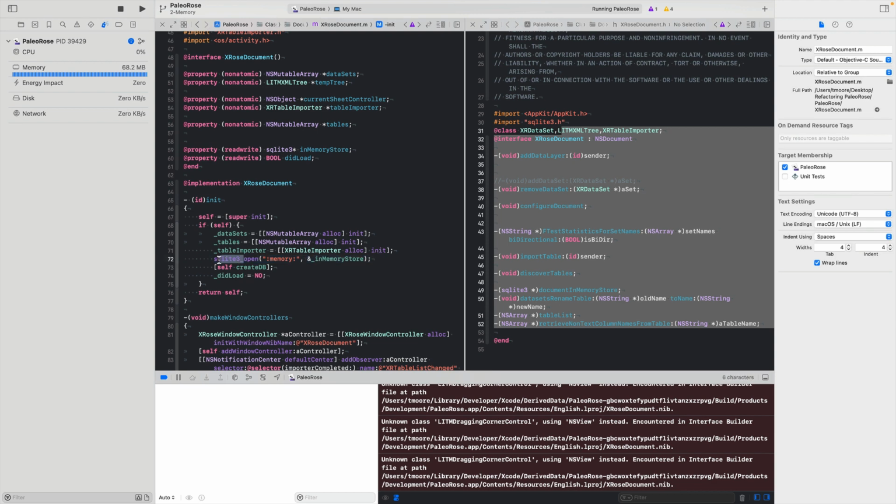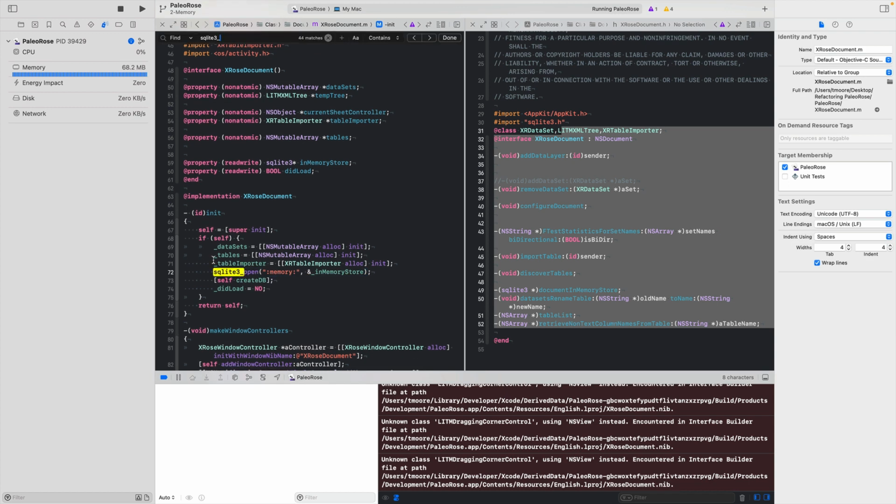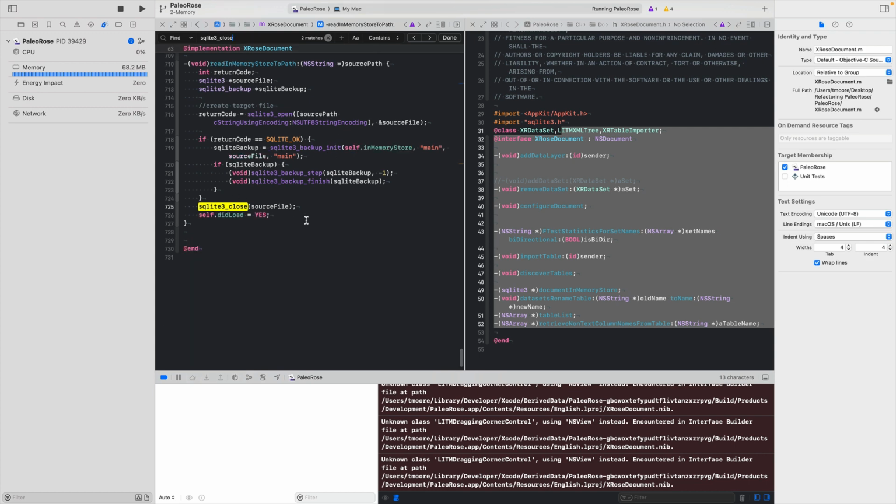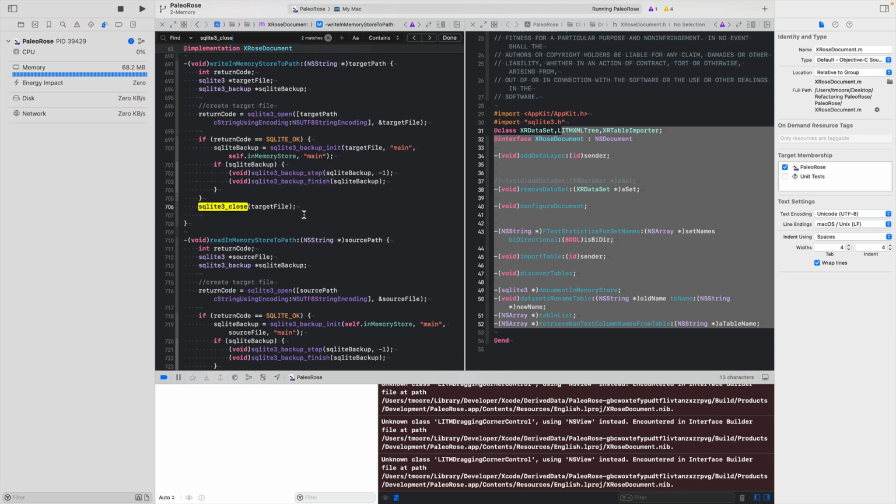Let's take a look. Let's just do a simple search. Oh, here we have one, but it's for this file, not the in-memory store. And here's another one, same. And we're starting to loop again. So we do not have a case where we're closing this. So why don't we just do that?